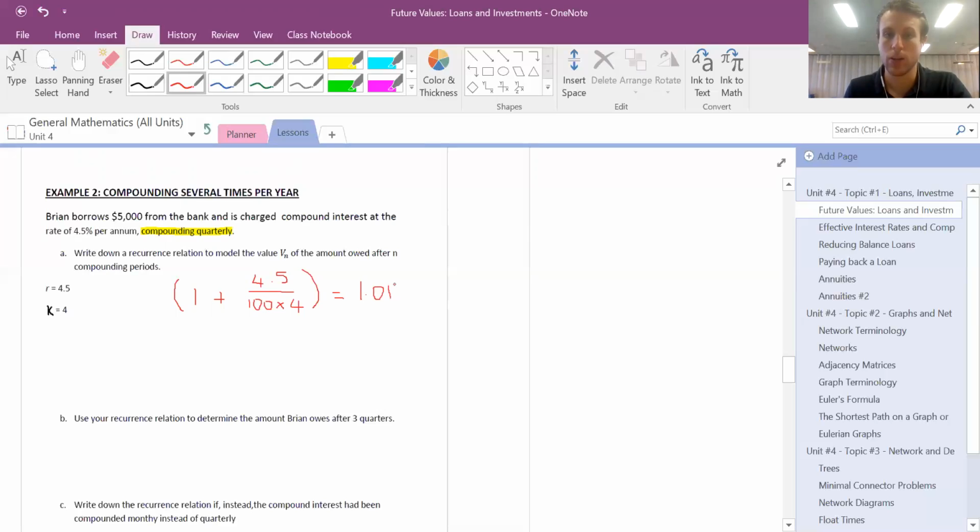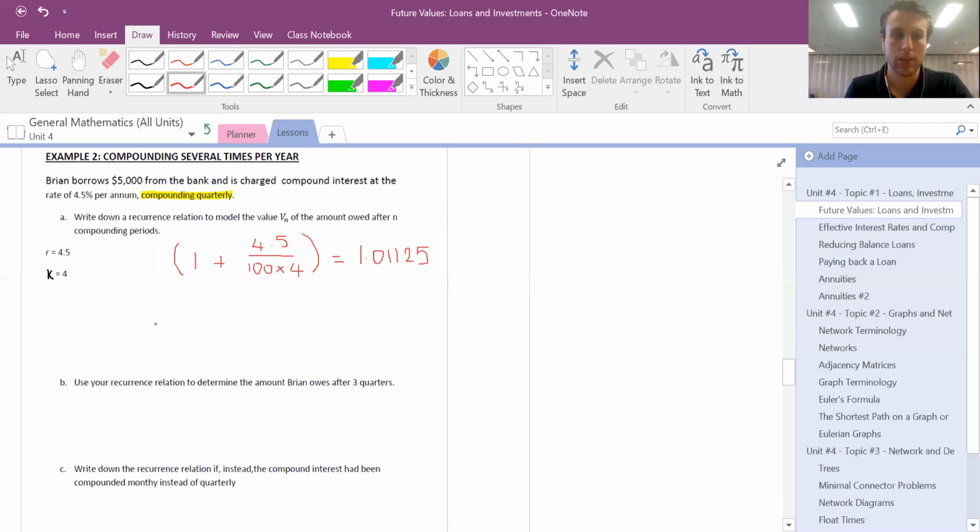1.01125. Now it's going to look like that's very disadvantaged because we're getting such a low rate now, but we're compounding much more frequently. So we'd find even though 4.5% at a yearly rate will look a lot nicer in terms of the common ratio that we have, the fact that we're doing it so many more times throughout the year will actually make sure that we end up with more money at the end. So it's asking for the recurrence relationship. So we're going to do the same thing as before. We're going to go A N plus 1 equals our common ratio of 1.01125.